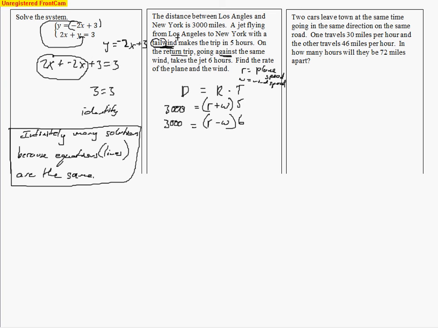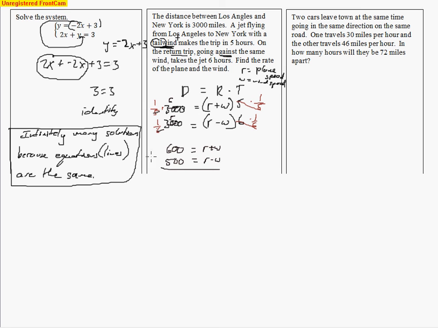So what I'm going to do, instead of distributing the 6 and the 5 over this addition and this subtraction, I'm going to multiply by the reciprocal, and that will cancel out those 5s here and cancel out the 6s. But you got to do the same thing on this side as well. So it just makes the problem a little bit easier. So when I do that, I'm left now with a fifth of 3,000 is 600 equals R plus W. And on this side, a sixth of 3,000 makes 500. So 6 goes into 3 five times, 5 goes into 3 six times, hmm, that is 500, and this is equal to R minus W.